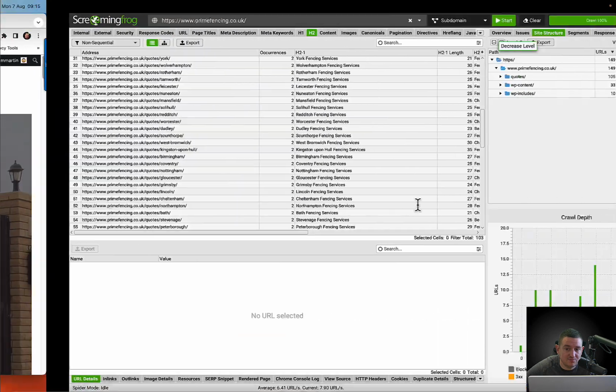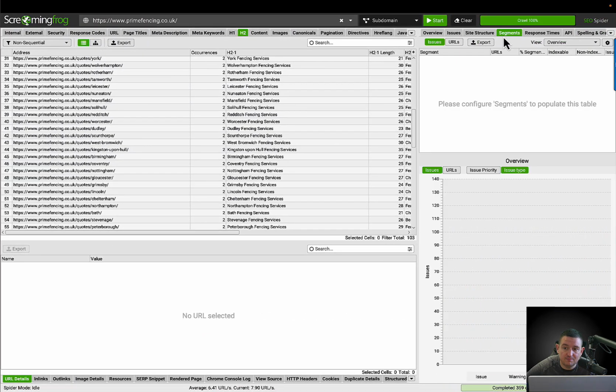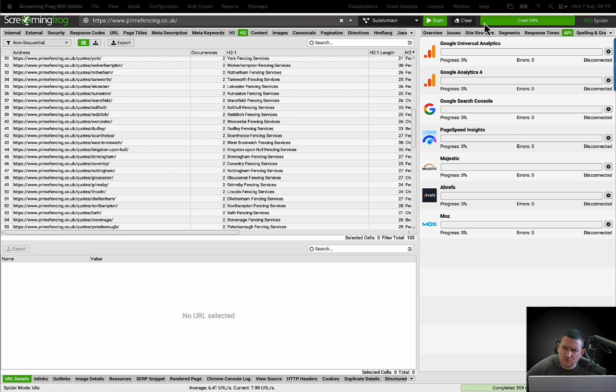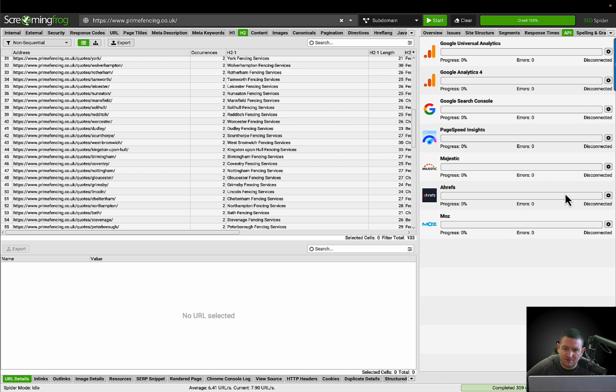The rest of this stuff, okay, site structure and things like that, I would potentially use the Dessert plugin because it's better to look at. But yeah, there's not much else. If you've got decent, like on here, it's free. Okay, this is free. I don't know if you can connect these on a non-premium account. I normally connect Ahrefs if it's one of my sites. I'll connect PageSpeed Insights, which is free, Google Search Console, which is free, Google Analytics 4, which is free. So you'd end up with all these reports.